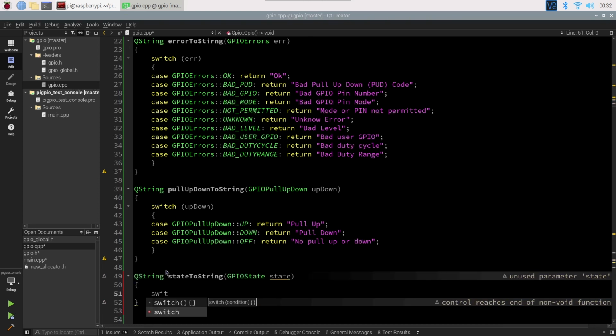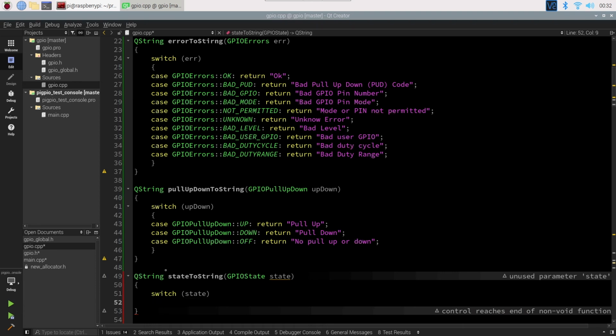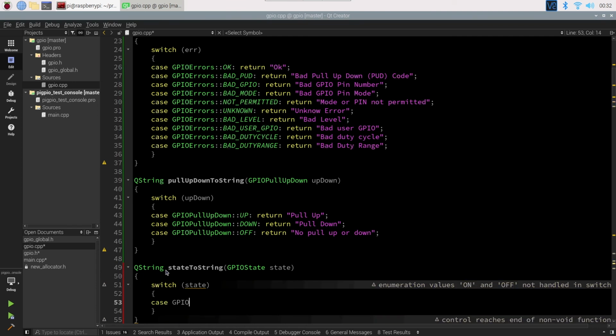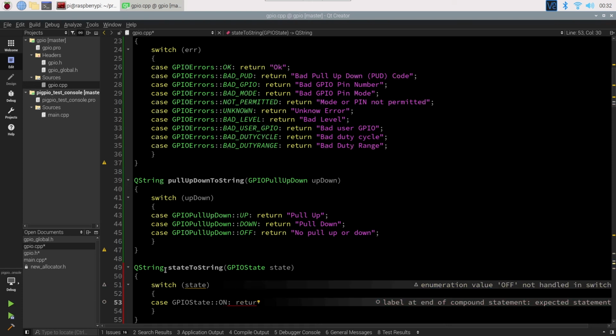We'll go switch state. This is an easy one. Case GPIO state::on return "on".